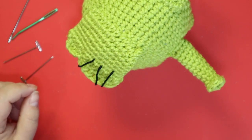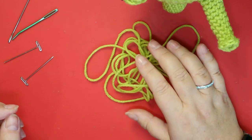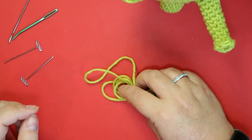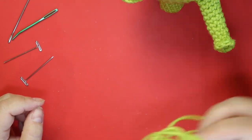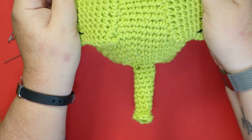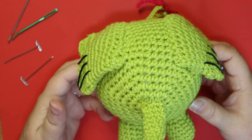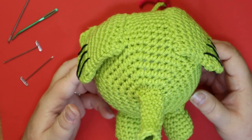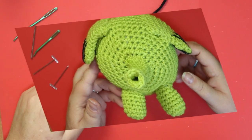So we're all done now with our green, and that's what I have left out of that roll. So that gives you an indication, and I'm a loose crocheter, so that is all that's needed for this guy. So now we just do the face. Let's do the mouth first, and then we'll do everything else.